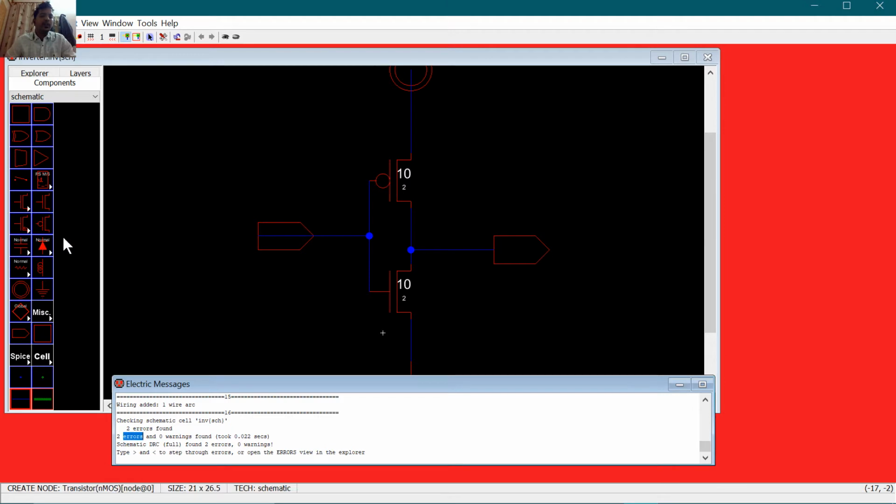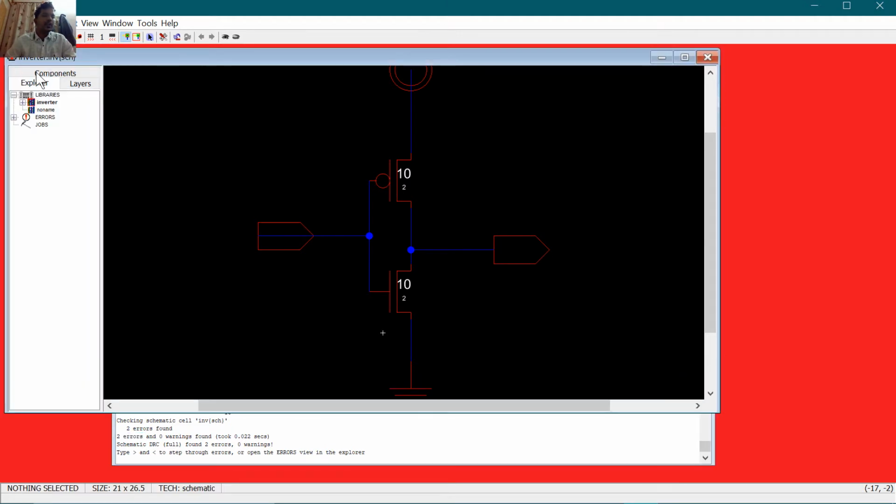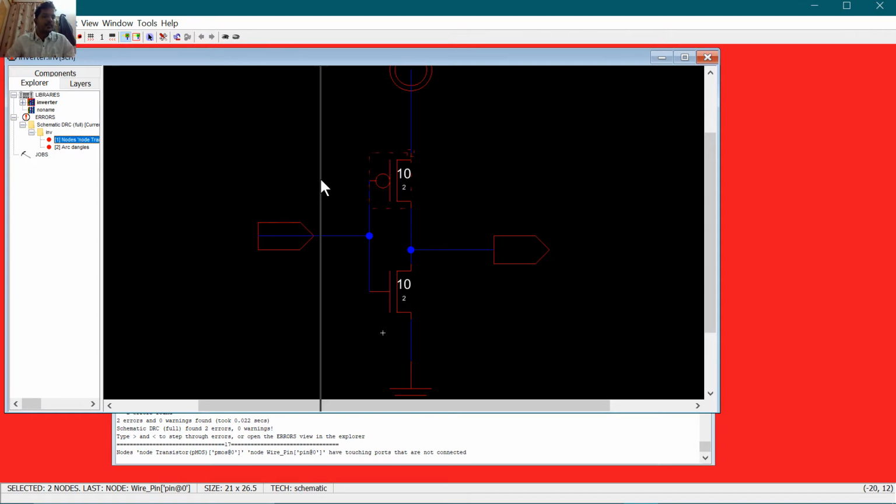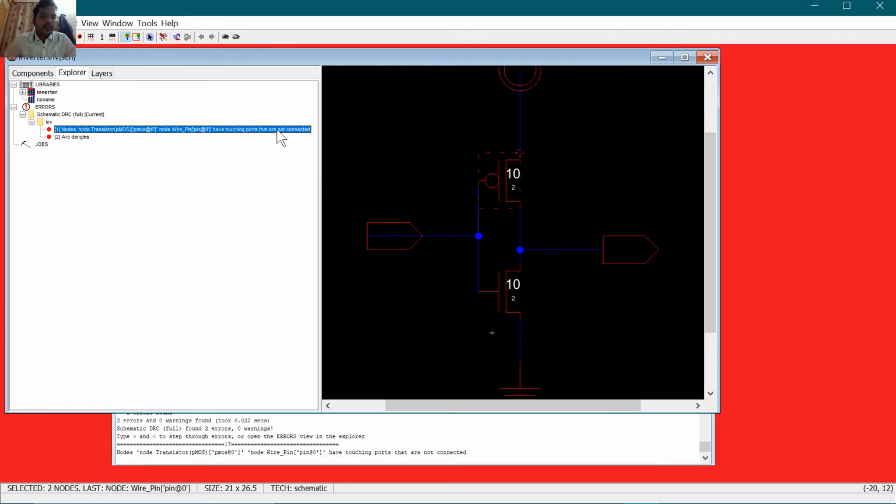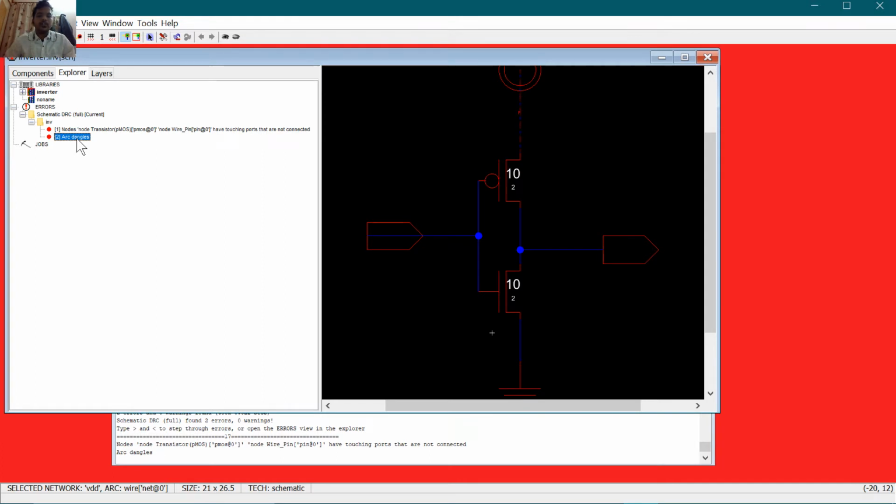To view the errors, we have to go to Explorer, errors. In the schematic INV, it is saying points are not connected, some problem with the points. Arc dangles means where there is a wire connection problem.